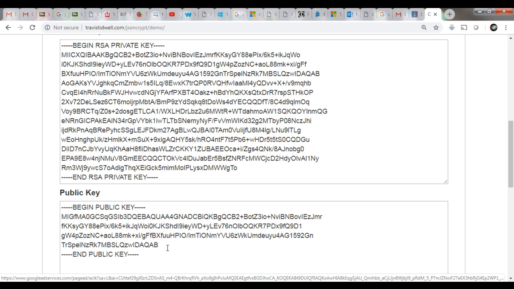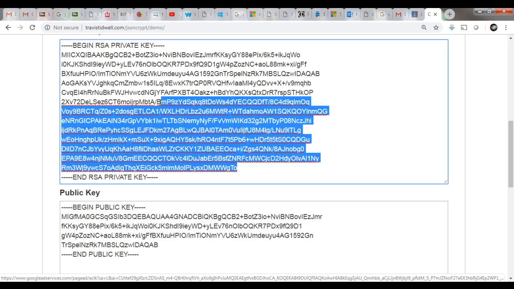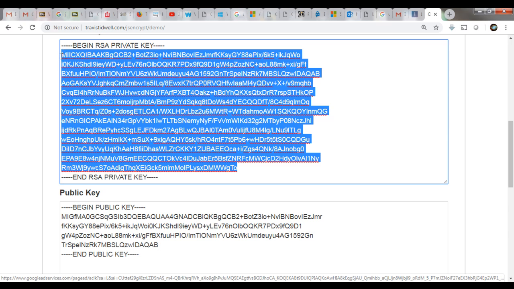Now remember that this is the private key. The owner of this, or the person that wants to use this, is responsible for keeping this private. Under no circumstance do you make a private key public. I get some answers like that from time to time. In no circumstances do you do this.